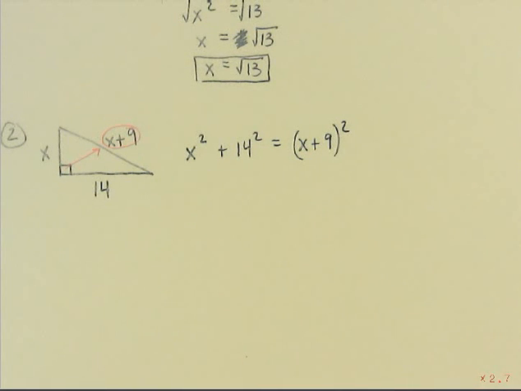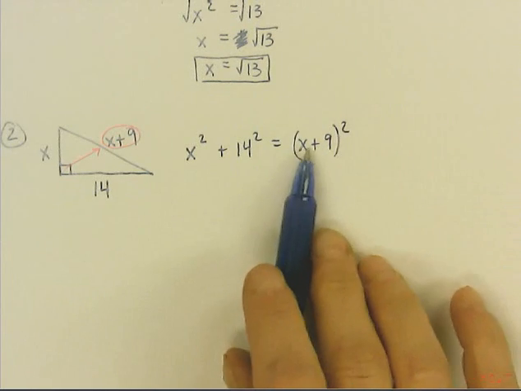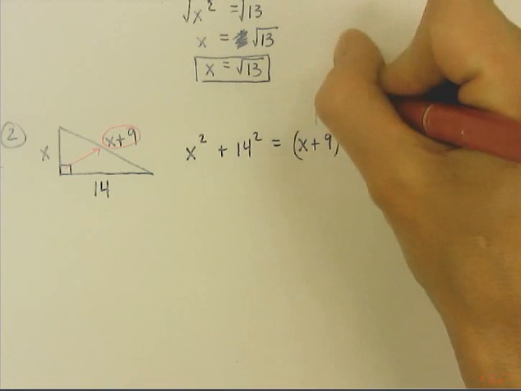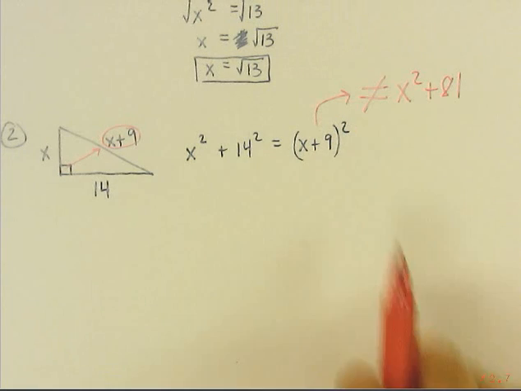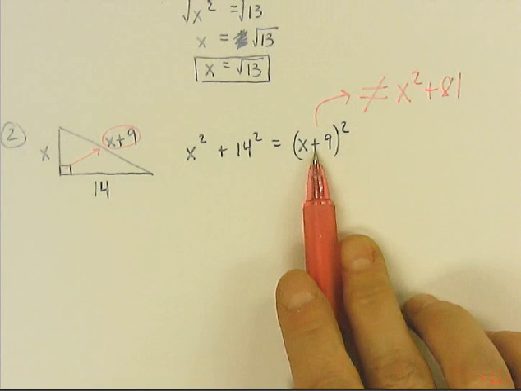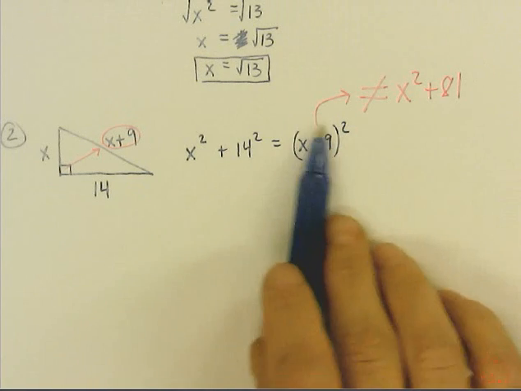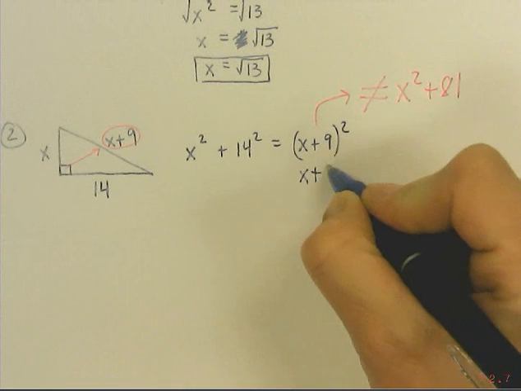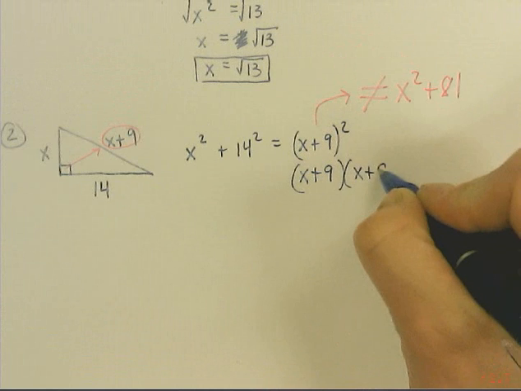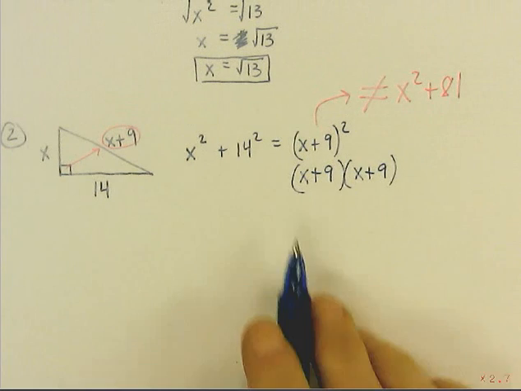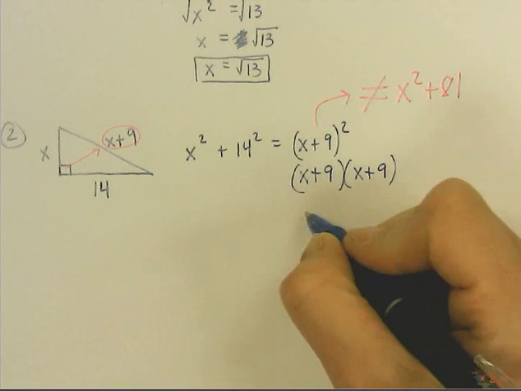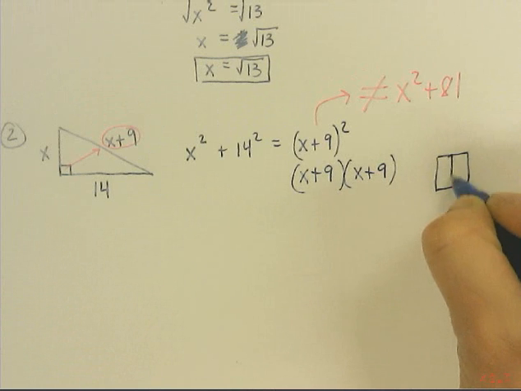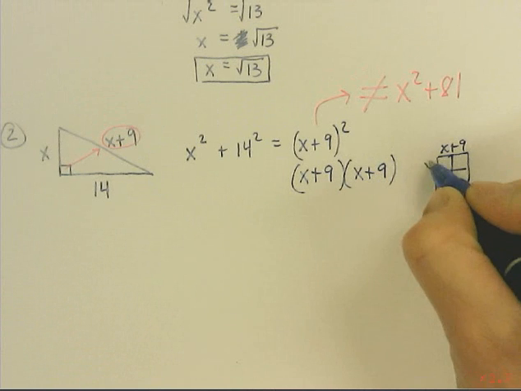All right, now the big mistake on this, you guys, is multiplying this out. Remember, this is, and I'm going to put this up here, not equal to x squared plus 81. Okay, you can't just square each of these because there's that little addition sign in between there. So remember, what this means is x plus 9 times itself. Okay, so we're either going to have to distribute that, multiply it out, or box method, whichever you prefer. But regardless, on this side, after multiplying it out, you can do your box if you feel like it. Some of you can do this in your head. This is what we're doing.